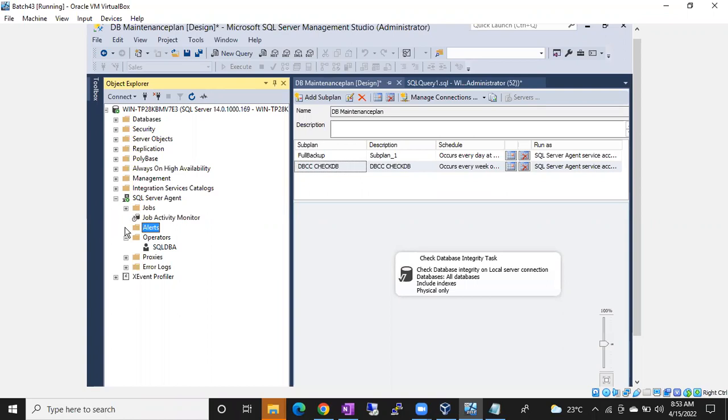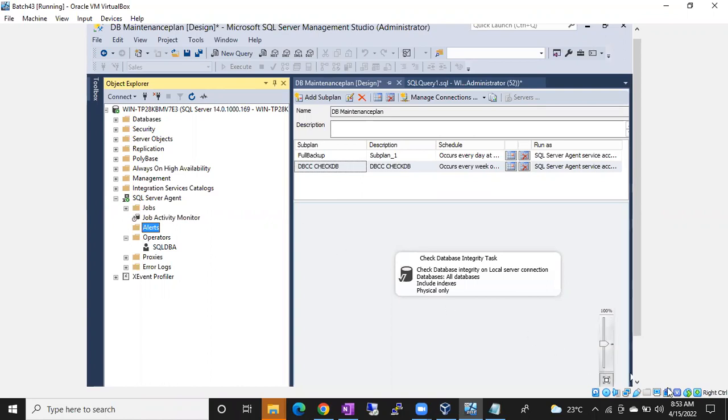So tomorrow we'll discuss how to configure alerts. You won't get an email here, but that can be done in the organization. Here we don't have an email option; Database Mail is not working for us. So you don't get an email, but everything else is the same. I'll show you how to configure alerts. Tomorrow we'll connect at 7 a.m. and discuss the alerts concept.